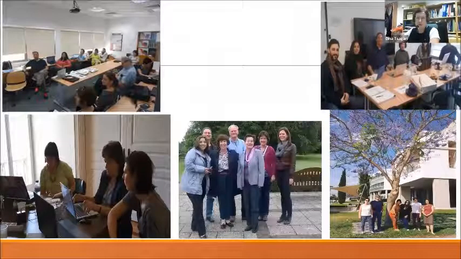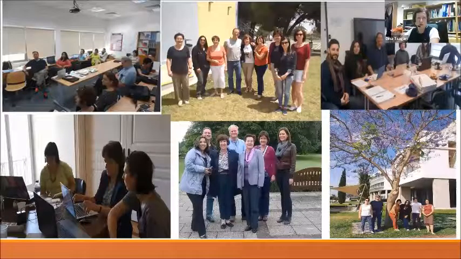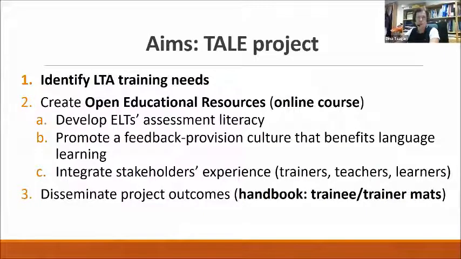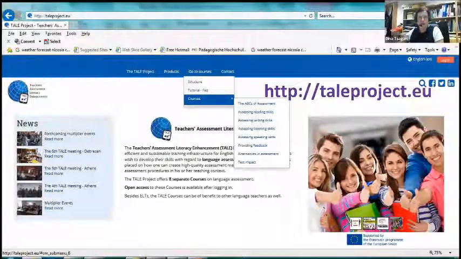We all met in different phases of those 3 years in different places, all very excited and very enthusiastic, working on this project. A project that promised to identify language testing and assessment training needs of teachers in all those 5 countries, to create open educational resources, that is an online course that would develop English language teachers' assessment literacy, promote a feedback provision culture that benefits language learning, and also integrate stakeholders' experiences, and at the same time be able to disseminate project outcomes in the form of a handbook that could be used by both trainers and trainees as their own materials of raising awareness over these issues.